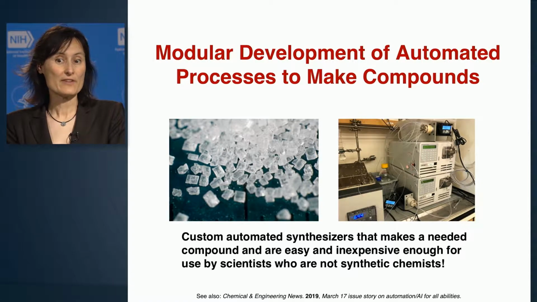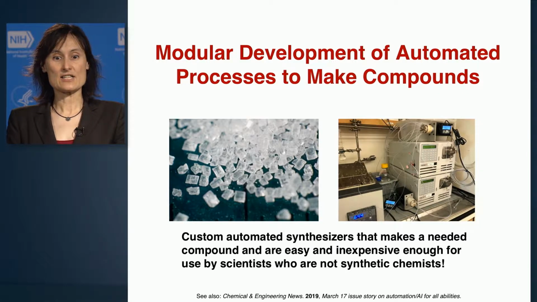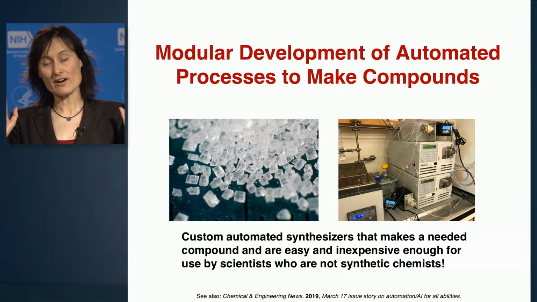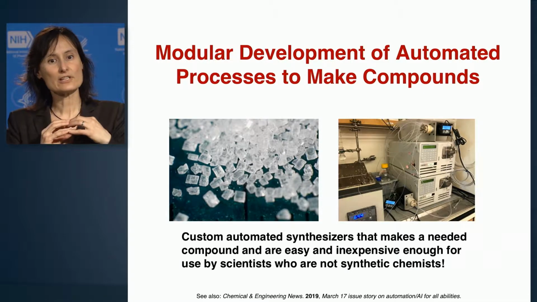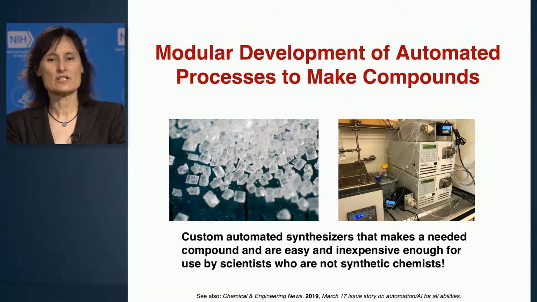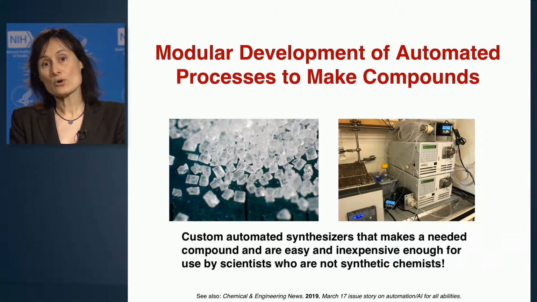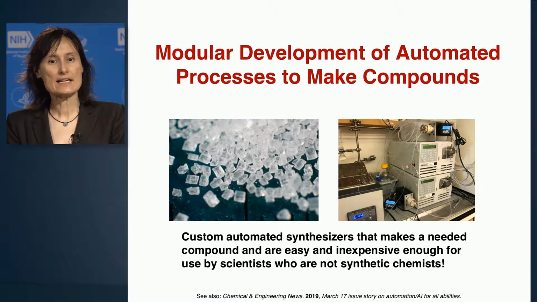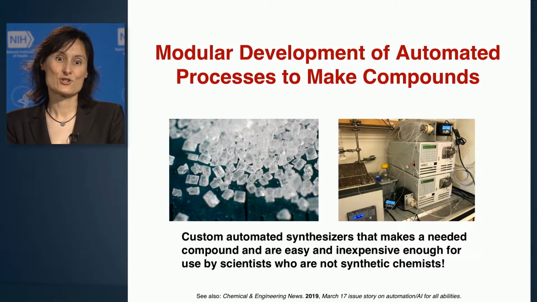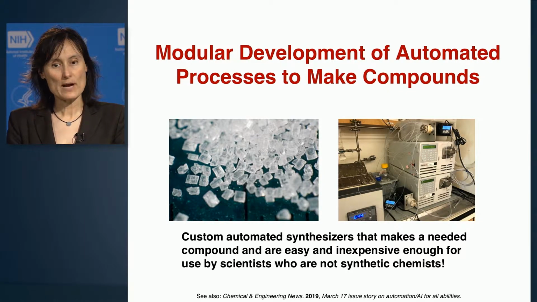just like Lego. And if you actually were standing in front of a synthesizer and took the plastic covering off, what you'd see is a bunch of ways of delivering reagents, delivering liquids, as well as being able to switch between one liquid reagent and another liquid reagent. So essentially, if we had control of both the liquid handling pumps and the switching valves, we should be able to make any kind of synthesizer, one that can make sugars, one that can make peptides, or one that can make the building blocks that need to feed these sugar synthesizers. So how do we go about doing that?